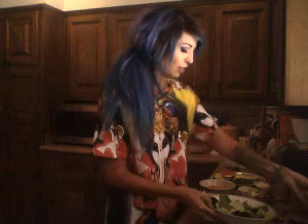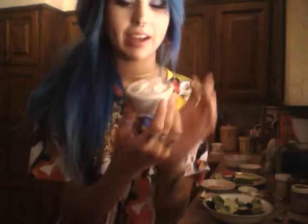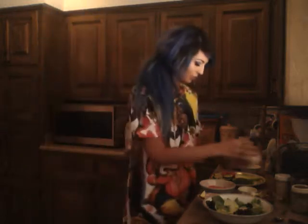But anyways, back to my salad. Okay, so you have your greens here. And then I have a quarter cup of chopped onions. It's supposed to be a quarter cup, but I cut a little bit more because it's onions. I cut the end and it comes out to a lot more. Can you guys guess what I'm trying to make here? Actually, we'll use that for later.